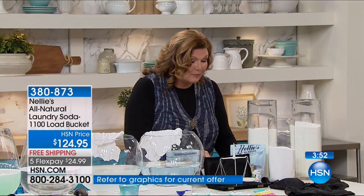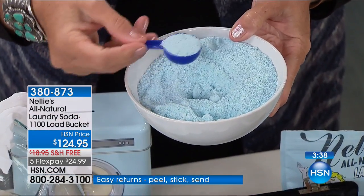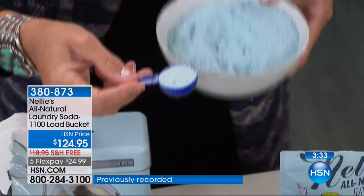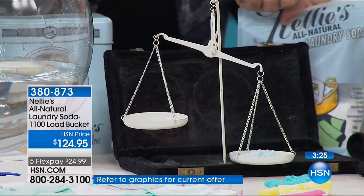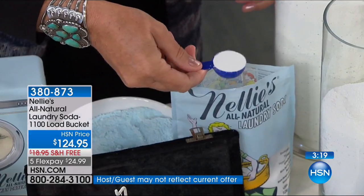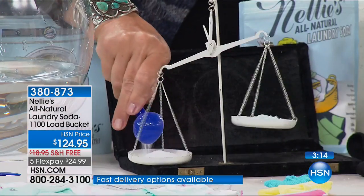And if you want to see a side-by-side compare and contrast, the laundry scales of justice do not lie. Bowl of laundry detergent. Again, it's blue, and it's got some crazy perfume. I don't know what that's supposed to smell like. It doesn't smell like Mountain Meadows, but whatever the label says. I'm going to shake off that tablespoon. We're going to compare apples to apples here. So here's my Nellie scoop into the laundry scales of justice we go. And there is one tablespoon of laundry detergent. And then I'm going to measure out a scoop of the Nellie's and shake it off. We got to make it level, nice and even. Level, shake it off. Okay, here we go, into the other side of the laundry scales.